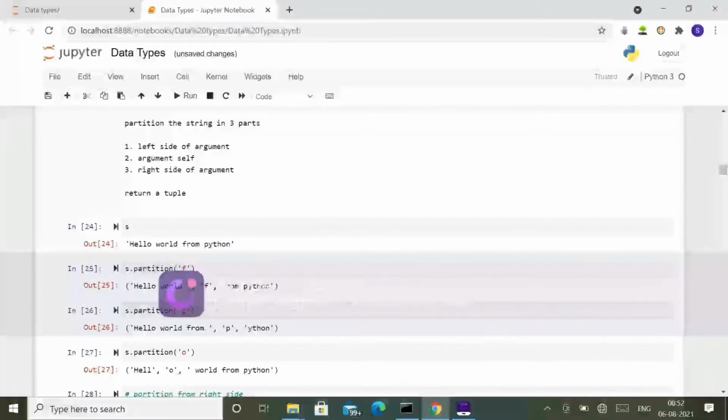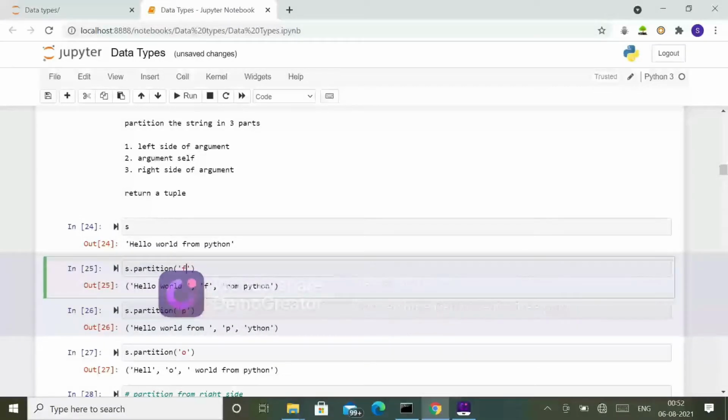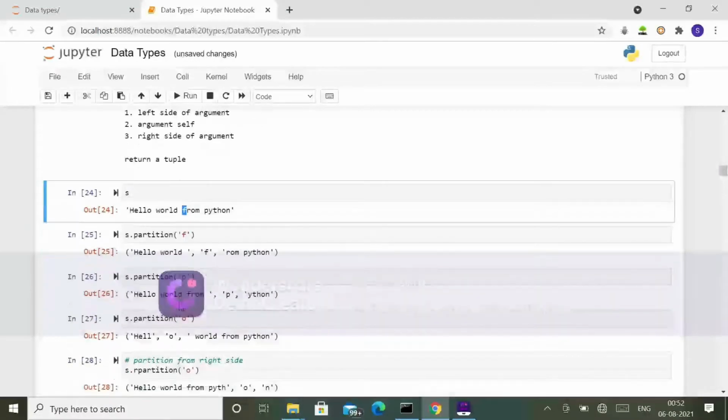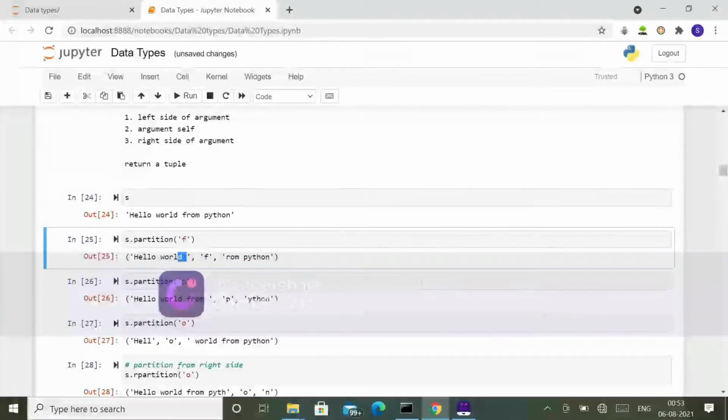Suppose we partition it at F, then F is present here. So the tuple is returned as hello world with a space here as well, which is the entire string before F in the string, and then F itself, which is the argument passed to the function partition, and then the rest of the string, which is present at the right hand side of the argument.